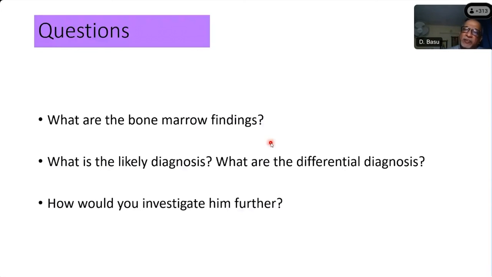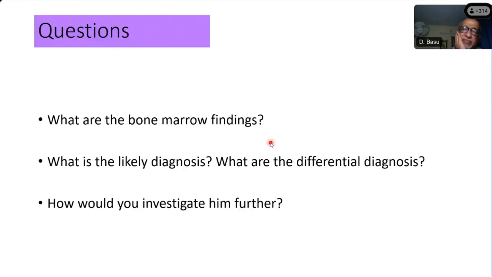What are the differential diagnoses? Are there other storage disorders other than Niemann-Pick and Gaucher? Yes, sir. There's Tay-Sachs disease, Hunter syndrome. Basically, if you were to classify them, they come under lysosomal storage or mucopolysaccharidosis group of disorders. Some of them do involve the spleen and the marrow and the hematopoietic system. Not all, like glycogen storage, do not necessarily go into the hematopoietic system. But the hematopoietic system is affected by the entire group of lysosomal and mucopolysaccharidosis disorders.